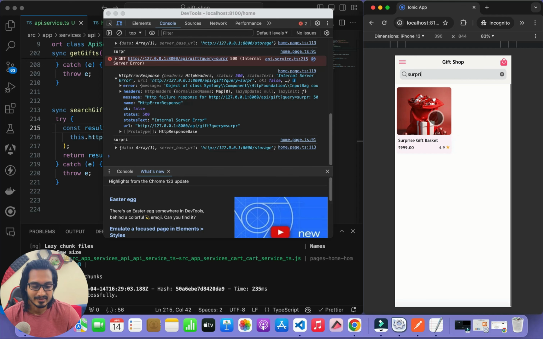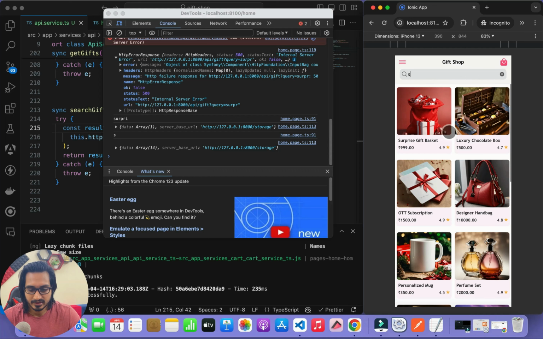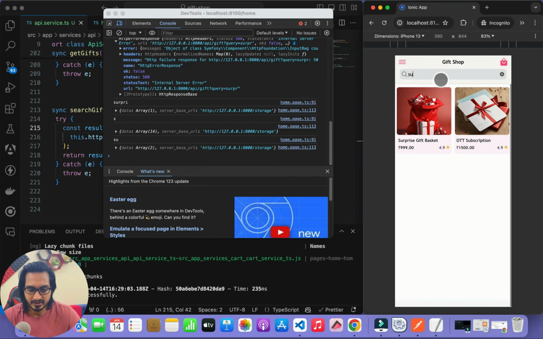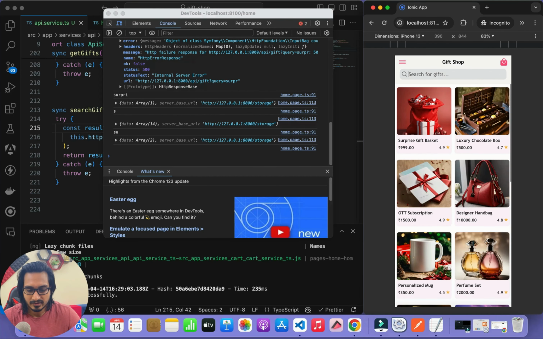Yes, we are getting the data. So this is very much important to understand. Okay, it's not required in the post request, but in the get request it's a must. So now we are getting proper data. Let's try with some. I'll just pass only S. We are getting the data to U. Okay, some data is coming up. Great. If I remove everything, I'll get whole data.